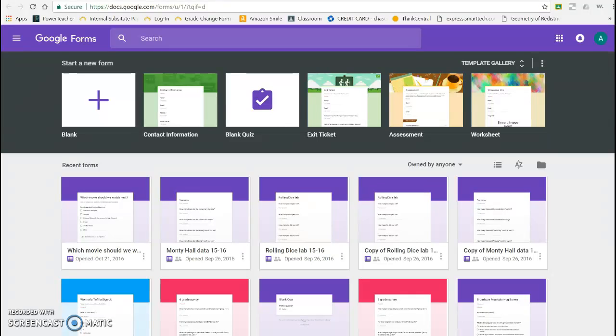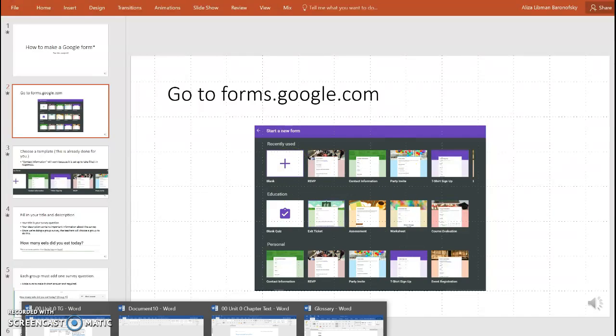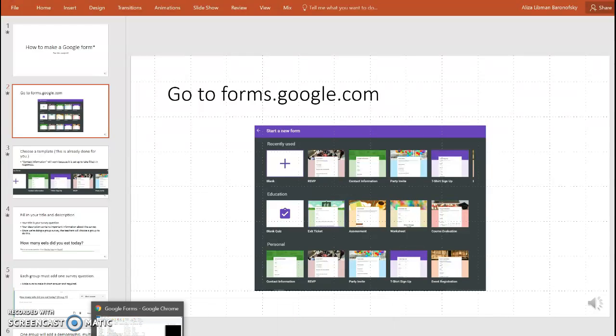Okay, ladies and gentlemen, we are going to make a Google form to record the information from our survey. So we're going to start at forms.google.com. It actually redirects over here, but the URL is forms.google.com, and it should give you a picture that looks like this with a lot of different templates. That purple plus is a blank, and everything else is a template. So you can choose, you and your group, whichever of those two you want.